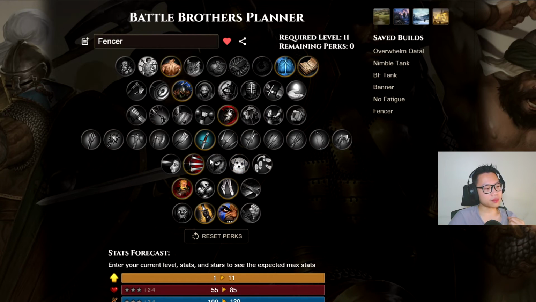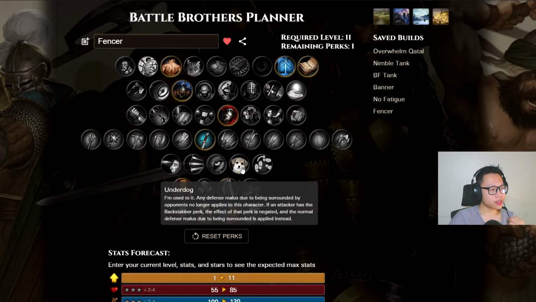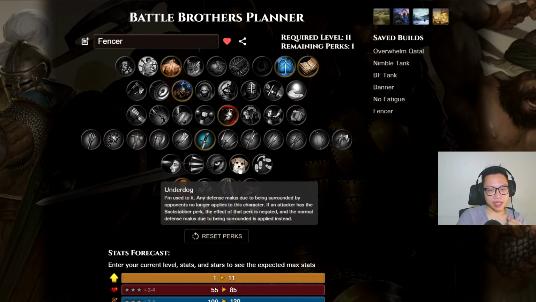People often ask me why I pick Overwhelm over Underdog or maybe Gifted. My answer is that Overwhelm is so useful, and Underdog does not suit the Fencer that much because if you get your Fencer surrounded, he will still be in trouble.